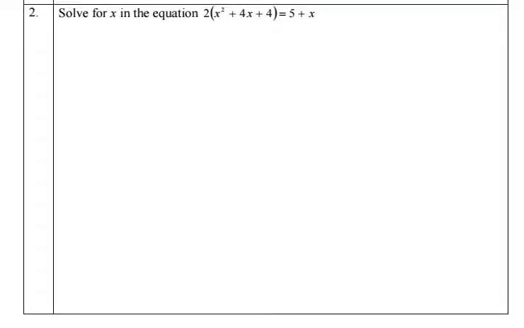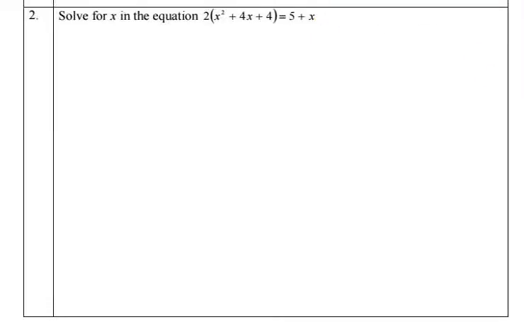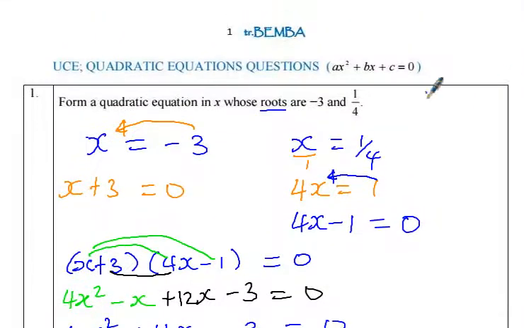In question 2, yes, they are now telling us to work out the answers, the roots, the values. And so here we are supposed to work out. Look at this. Somehow they have put a 2 outside here, and we have brackets, and we have a 5 plus x. Remember at the start, we said that the equation should be in this form here. Before we solve, you should rearrange it so that you have all these terms equal to 0.